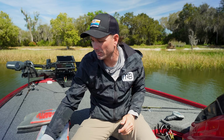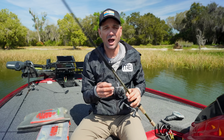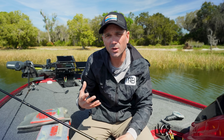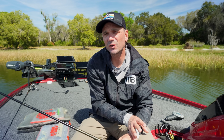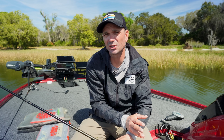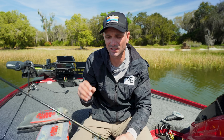The last step, I'm going to show you the finished product and what I've been using. Instead of your craw trailers, your creature trailers, all those kinds of things, they provide a lot of bulk and slow the fall and you get a bunch of kicking action. Well, these fish are pre-spawn, they're pressured, and I'm looking for a bait that's going to glide and get down to the bottom more so than do all this kicking and undulating.